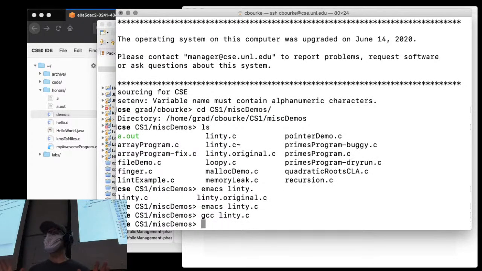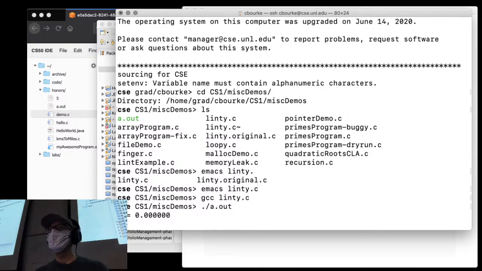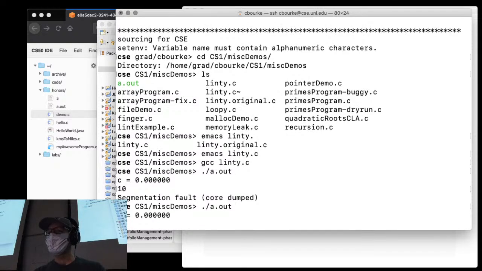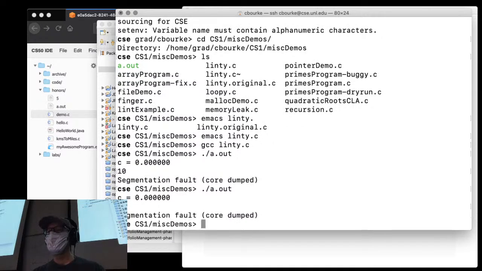The compiler was perfectly happy, right? No errors, no warnings at all. But when I run it, C, was that supposed to be 0? Remember it was 10.5 divided by 20? No, wrong answers. Right now it's expecting me to read in X, so let's just go ahead and give it X, 10. Segmentation fault, right? Had to think about it for a while too, right? I wonder if I ran it again, would it have to think about it again? Yeah, weird. I don't know why it needs to think about it, but there's lots of issues here.